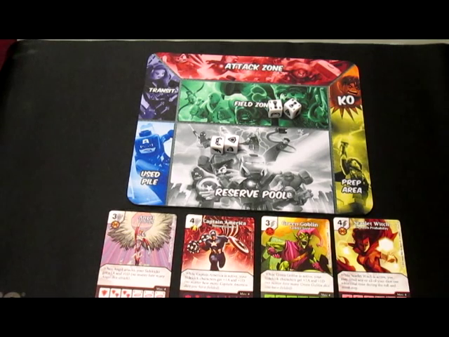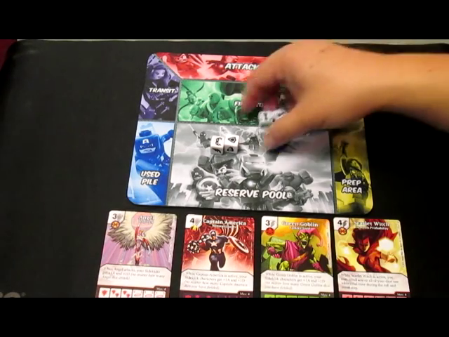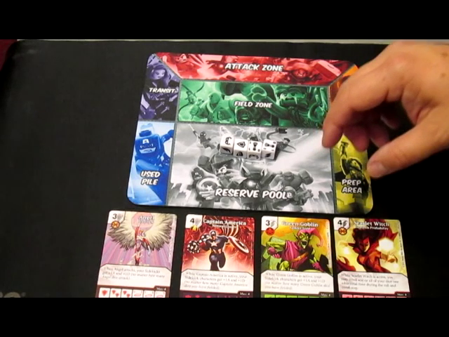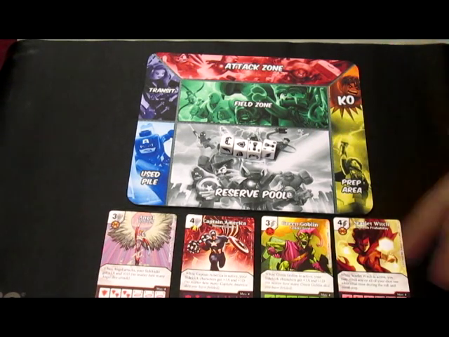How's it going, everybody? This is Alakai. Today we're going to talk about something a little bit different. I know I say that a lot, but this is really different. We're going to talk about a modified team build.